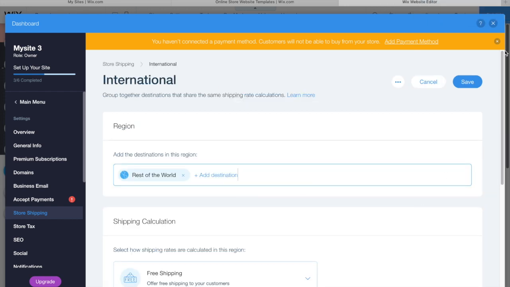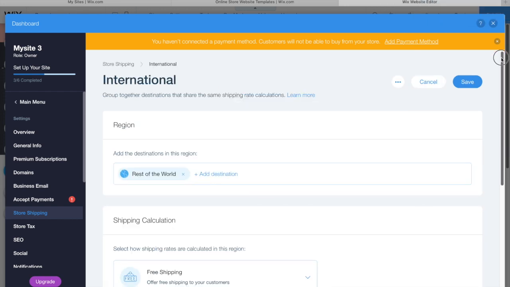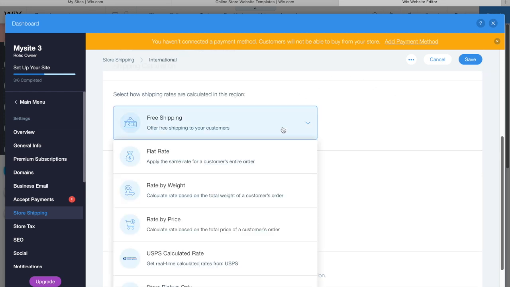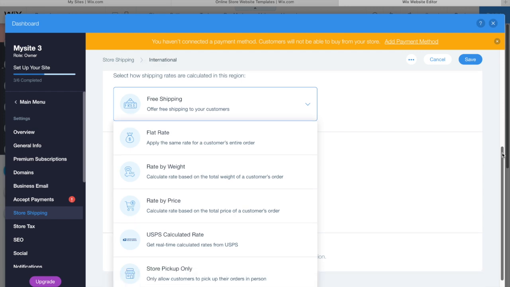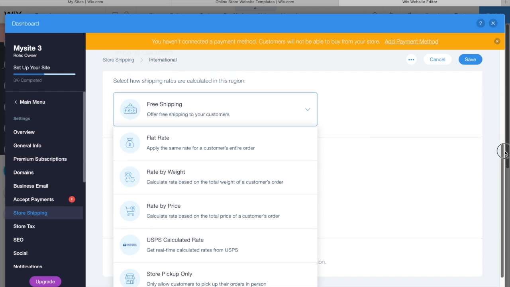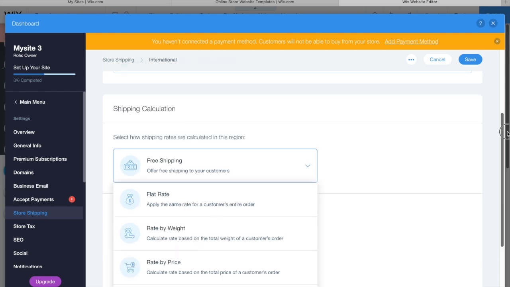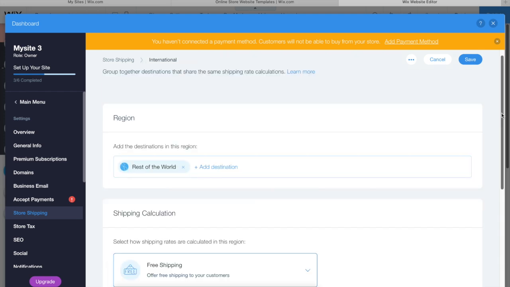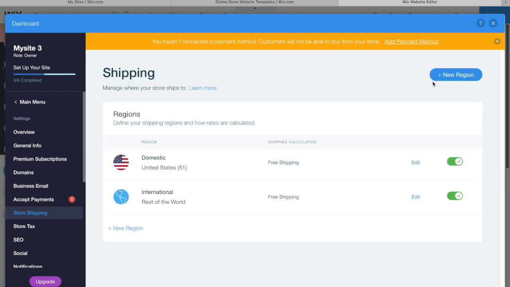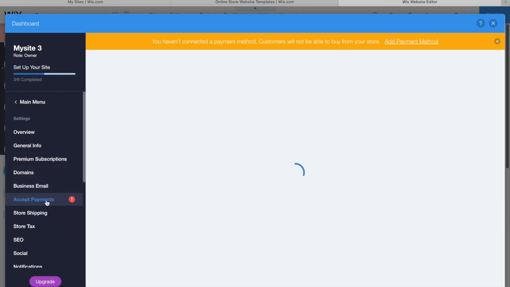I'm not really going to go too much into international shipping because I get international orders, but not like that. I probably get like 5 a month. So most of my customers are within the US. So I mean, I guess it's the same. It has everything here. So yeah, if you're international, if you live out of the US, then yeah. So what else? Accept payments.